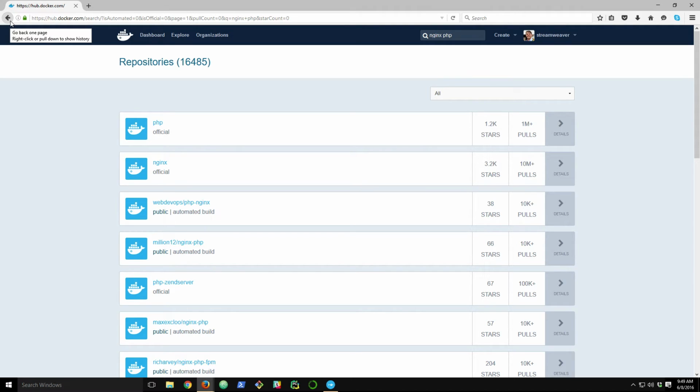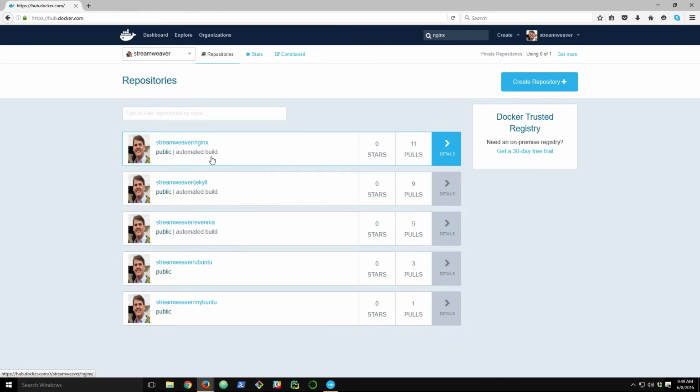All right. So last bit is automatic build repositories. I'm not going to get too much into auto build. I'm going to do that in the Dockerfile video I'm going to do a little bit later. But I do want to cover that there are two types of repositories that you get in Docker. There's an automatic build repository. You can see I have 3 of them here. And then there's a regular repository.